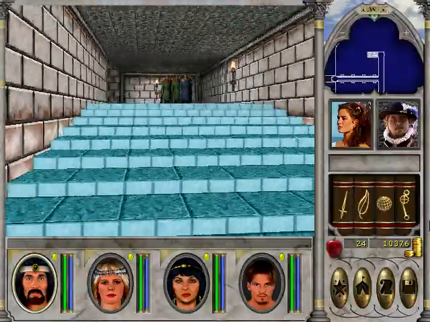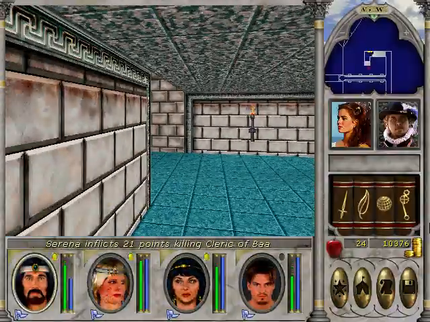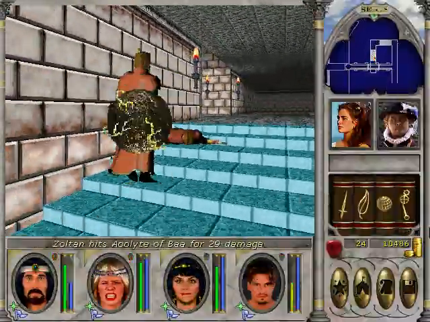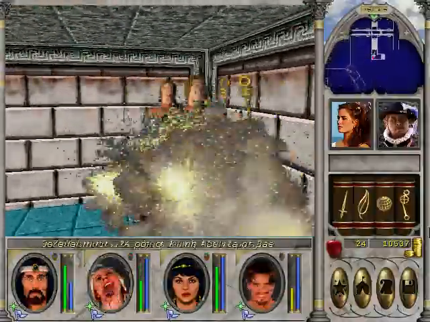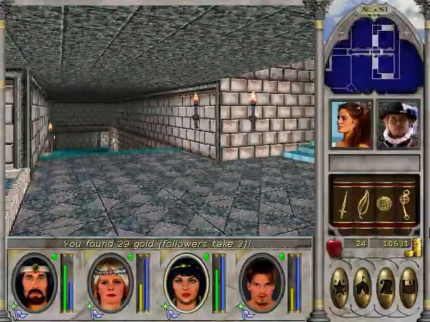We're going to have some... Oh! And I forgot to cast Heroism. And Bless. So buffing is always good to do before you actually engage something. I think that should be obvious. There we go.